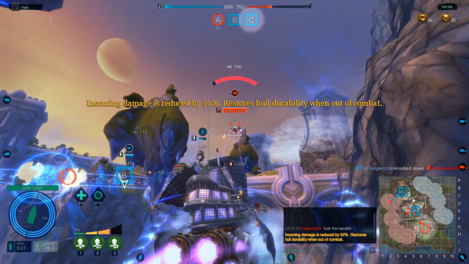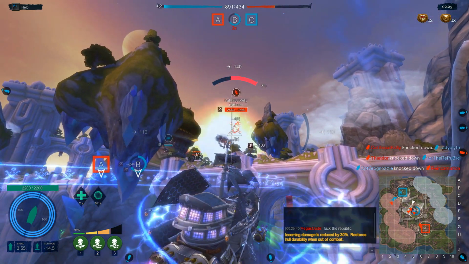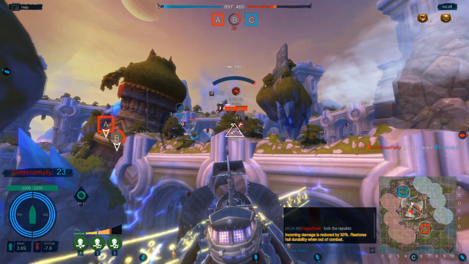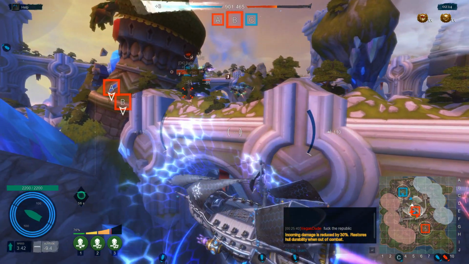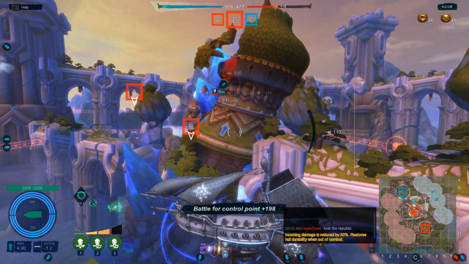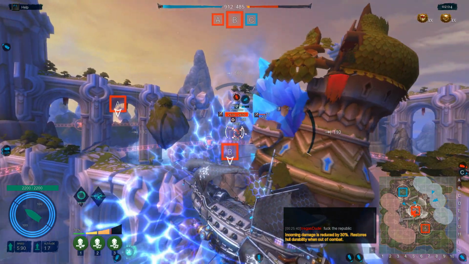Like, hello! I missed. Of course I did. Oh jeez, there's a lot of stuff in the middle actually. B is under heavy attack. This is actually pretty bad. Victor, the enemy's captured control point B. And there's too many, I can't even contest it. Oh dear. Oh dear.